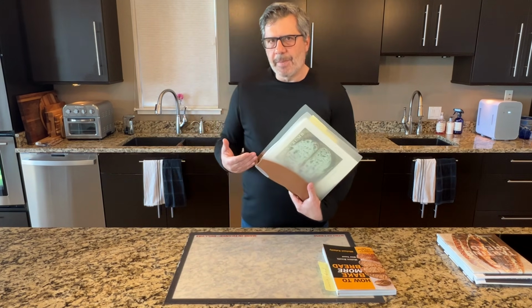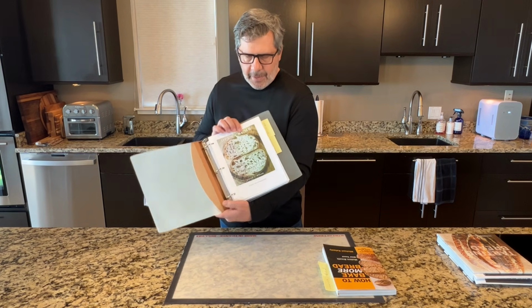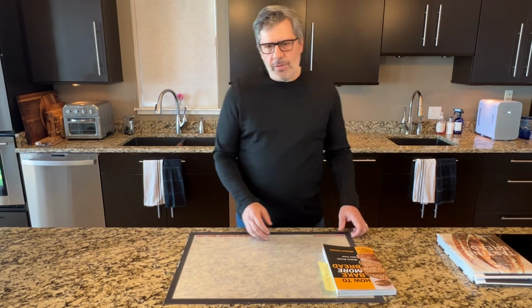If you want to read Trevor's methods, I strongly recommend this book. It's fantastic. Open Crumb Mastery. Really changed my baking style when I read that book back in 2020.